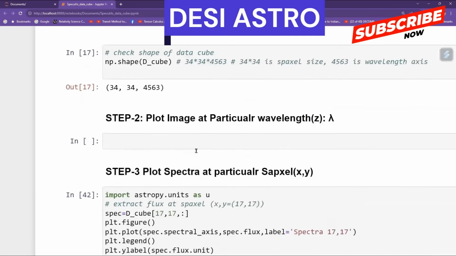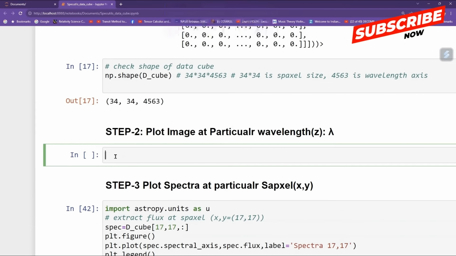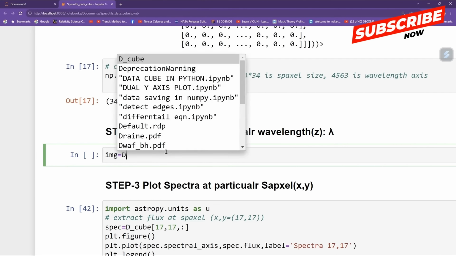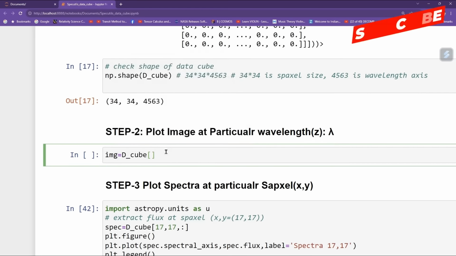Okay, so for doing that, type here image equal to d cube, and you want to leave your spatial axes as usual, and you want to plot the image. Okay, image at say 3000.